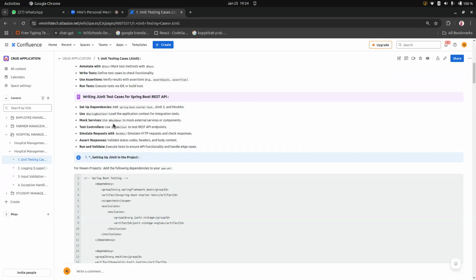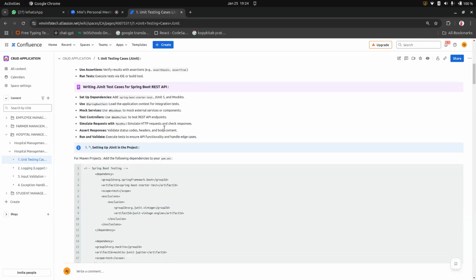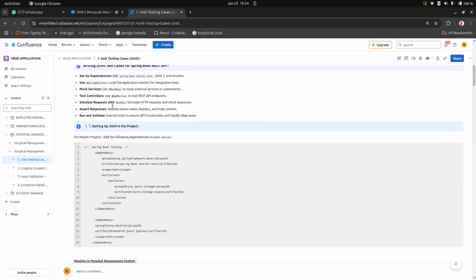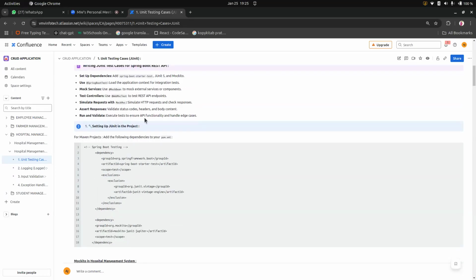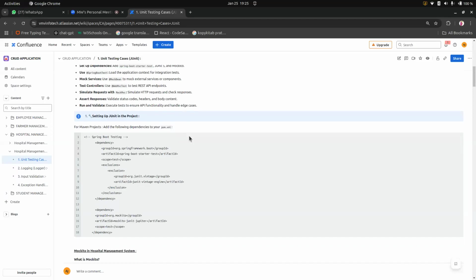We use annotations like @MockBean in the test controller, and @WebMvcTest for testing REST API endpoints, simulating requests with MockMvc. It simulates HTTP requests and checks whether responses are successful. It validates status code, headers and body content. Run and validate tests to ensure API functionality and handle edge cases.